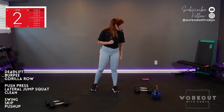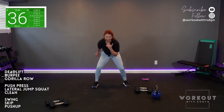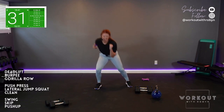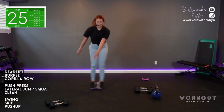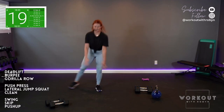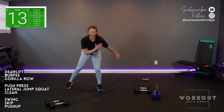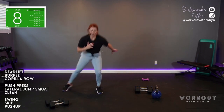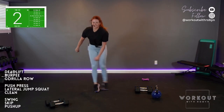Lateral jump squat up next. Let's go. Little in the middle. Wide, wide, wide. I'm gonna try to keep up with this music. Yes. Halfway. Seconds. Go, go, go. Loose knees. Time. Woo.